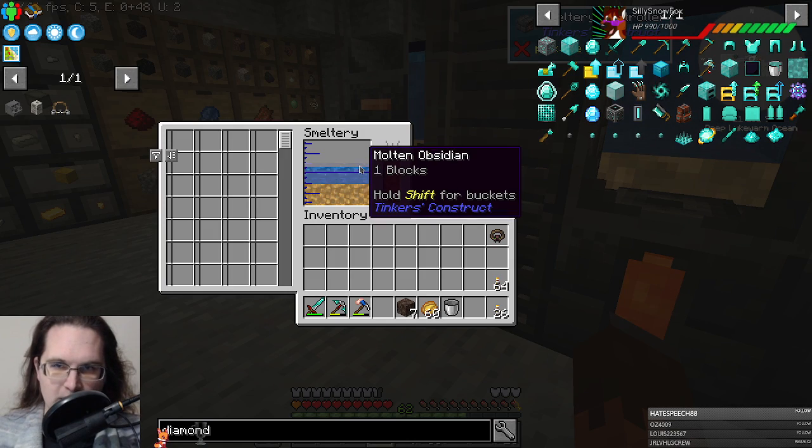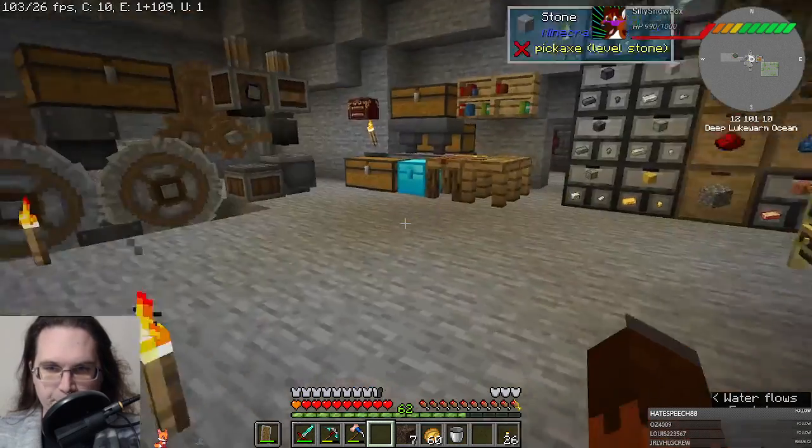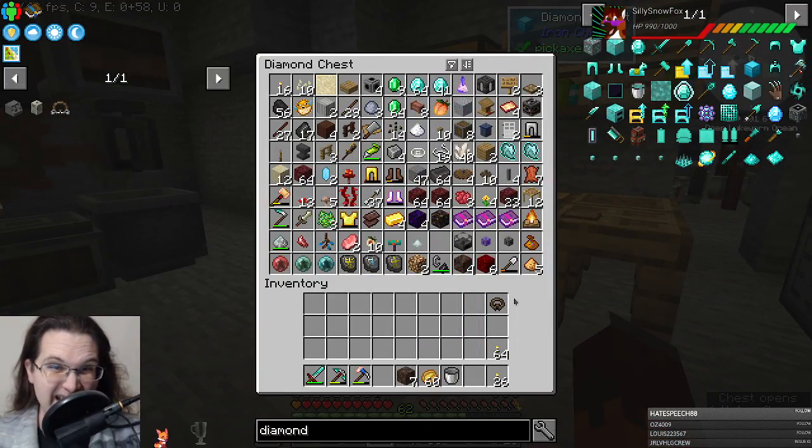Yeah, I got 6 ingots of cobalt, but more importantly, I have a block of obsidian now. We'll just pour that out. Do I have any glass already? No, but I do have some sand.